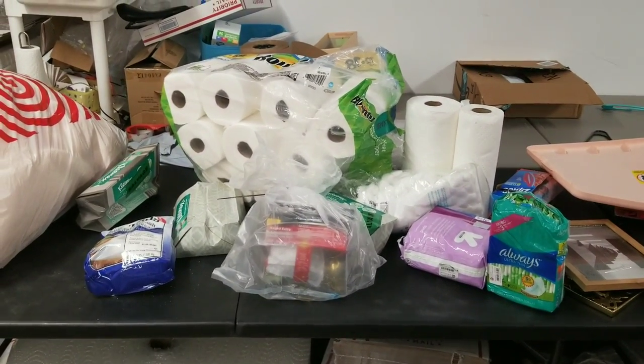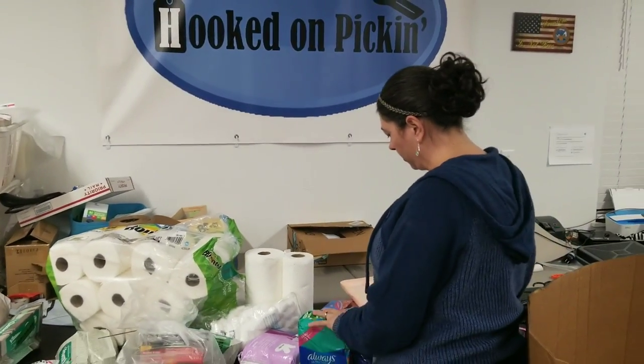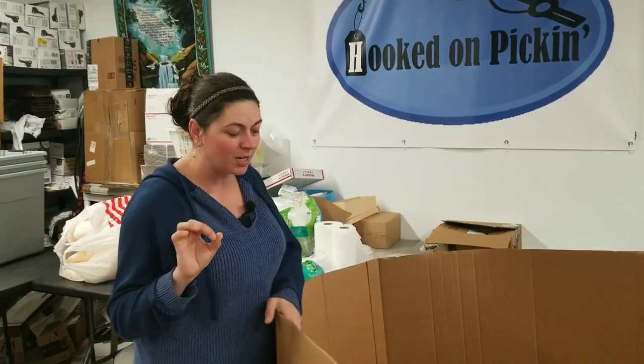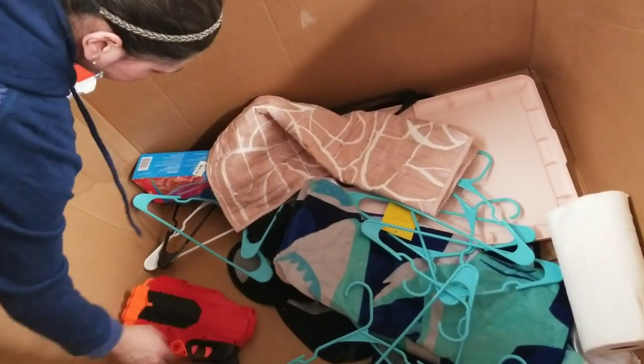So I do know that on his first load that he ordered, he was not pleased with the condition. So he was on the hunt for stuff that's in much better condition. He showed me pictures of the new load he got. Awesome. So we plan on going down there this week and checking that out. So I'll wait for the video to come out where we kind of tour his new load. But I think we're going to get better stuff. But like I said, great deal on this one.